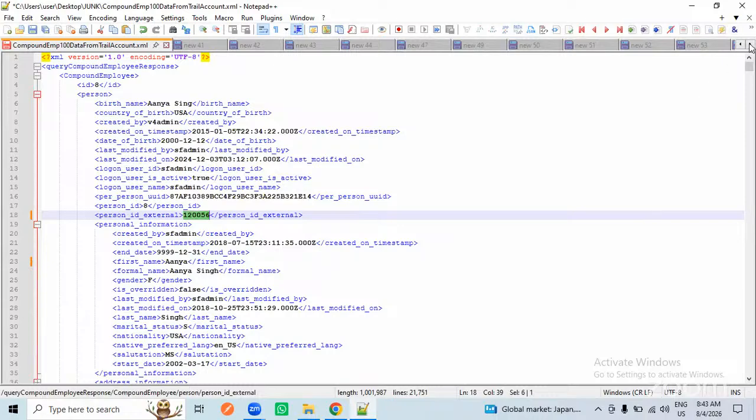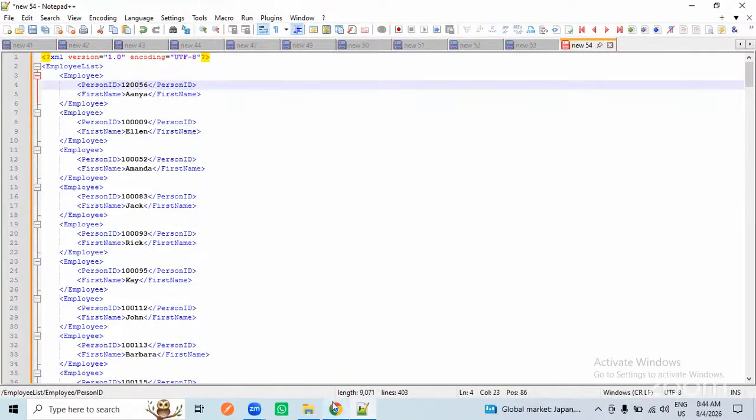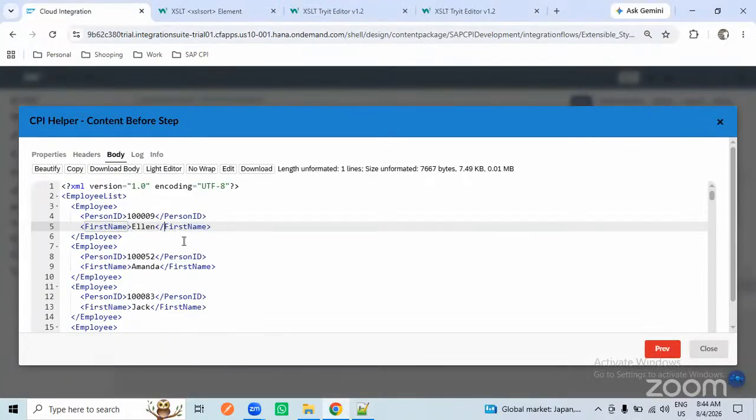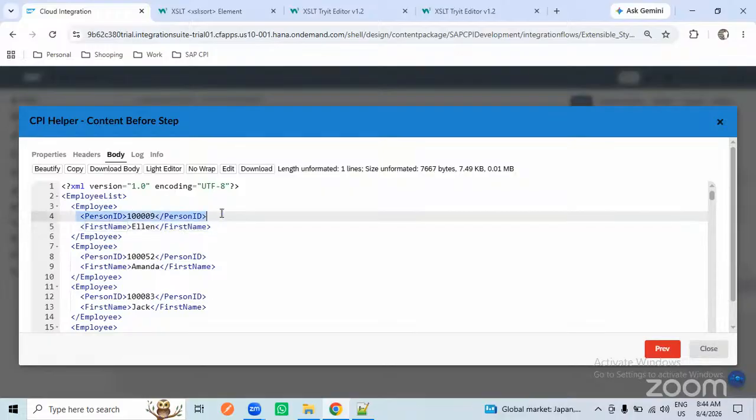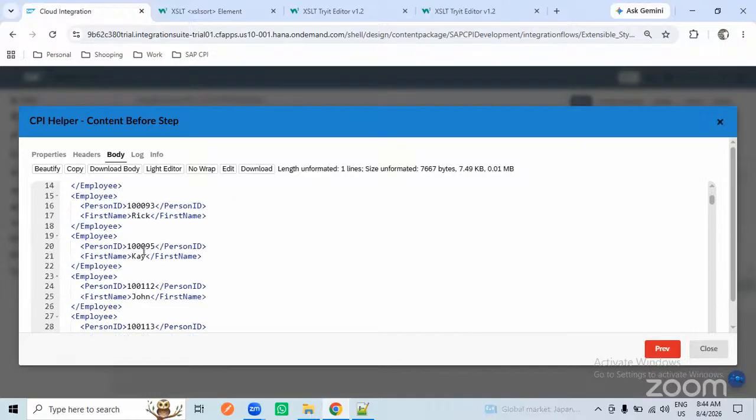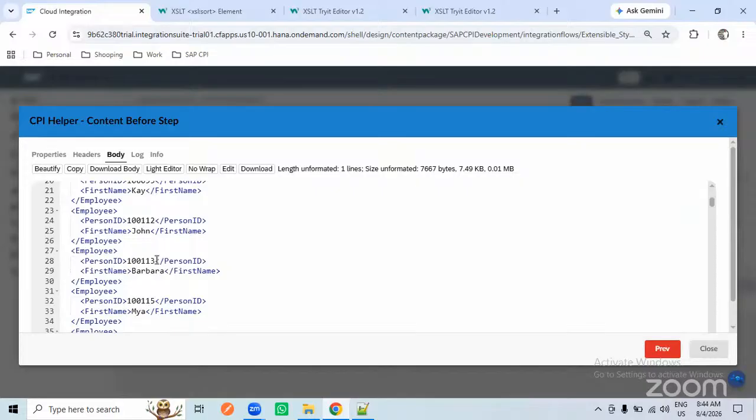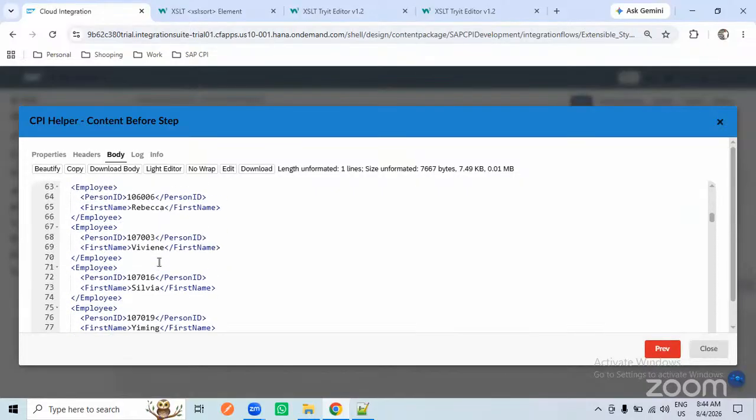So without sort, whatever employee I am giving in the content modifier, in the same order it is printing in the output. When I use the sort function, it is sorting. So 100009 is printing first. Later 10052, 83, 93, 95, 112, 113, 115. Like that, it is sorting based on the person ID.